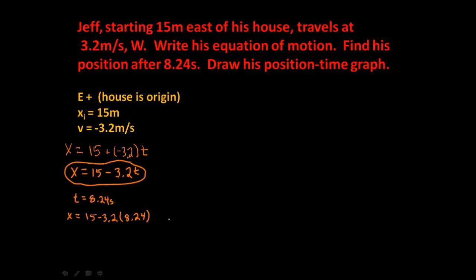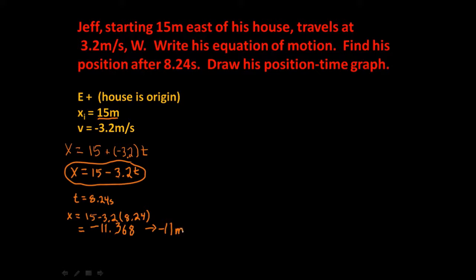That's pretty cool. Who would have thought something as complicated sounding as physics would be so easy? As it turns out, the calculator gives the answer of negative 11.368, but that would imply that we know the answer to the nearest thousandth of a meter. That's the nearest millimeter. Now it's silly to think we could know that when originally we only knew his position to the nearest whole meter. So we have to round this to the nearest whole meter just to be properly precise. And so the answer is negative 11 meters.